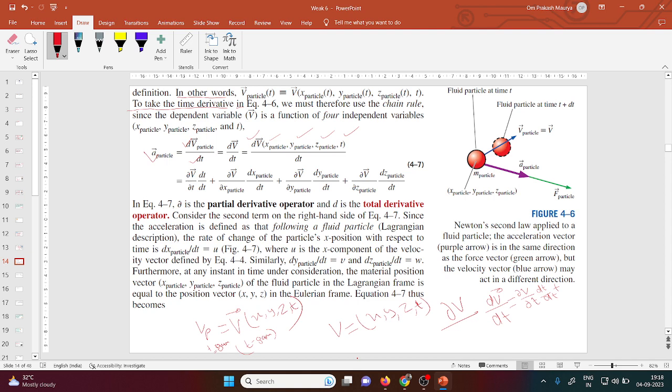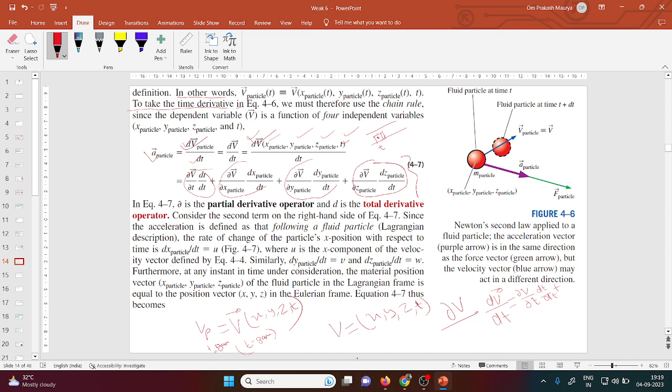Similarly, you can see here, for t this expression is here, for x this expression is here, for y this expression is here, and for z this expression is here. So the conclusion in this slide is that at the same time, let's say in the same pipe, at time equal to t, the particle is here, and your fluid control volume is here also. At the same time, the velocity in the control volume and the velocity of the particle will be the same. That's why both things will be equal, and using the chain rule we can easily write the equation.